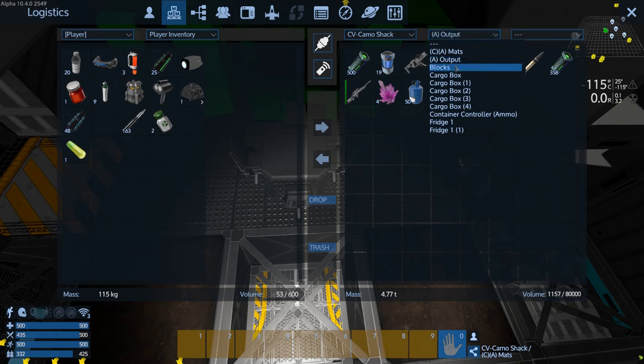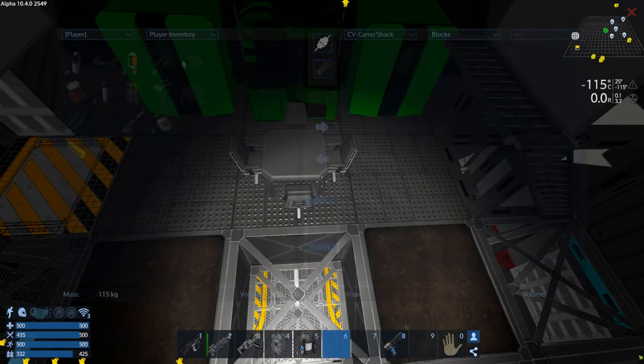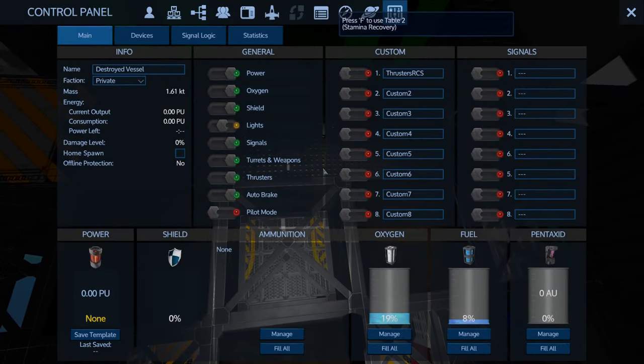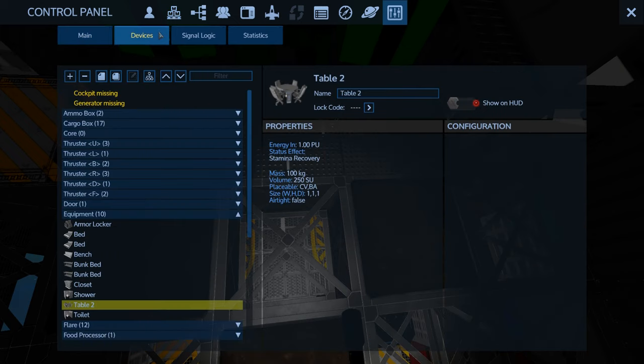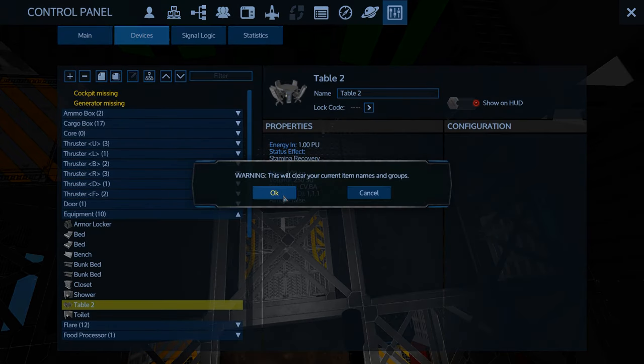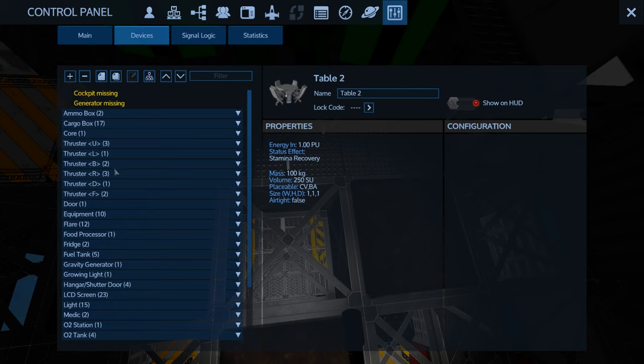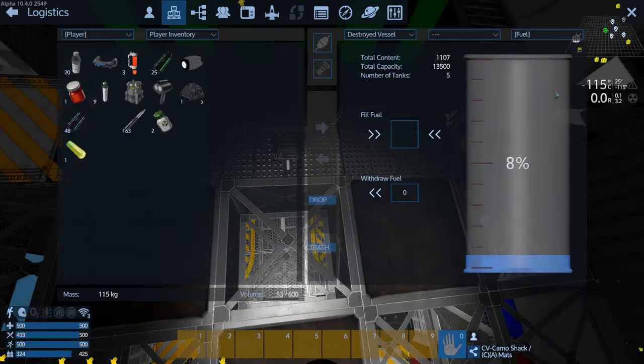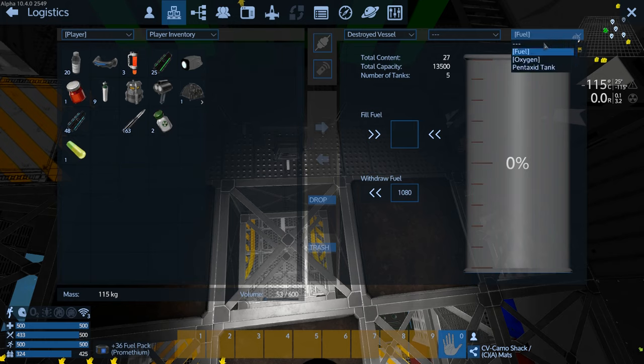Well, you know what? Since we're actually... Let's go to blocks, because we're going to be taking full blocks here. And what does this thing have on it? Let's take a look, right? We'll... devices. We're going to auto-group, get rid of all the... Oh, it's got a ton of thrusters. Ton of thrusters. Gravity generator. No constructor. That's fine. It's got medic stations. Fuel tanks. T2s. Let's grab what fuel we can. See if it's got any O2.